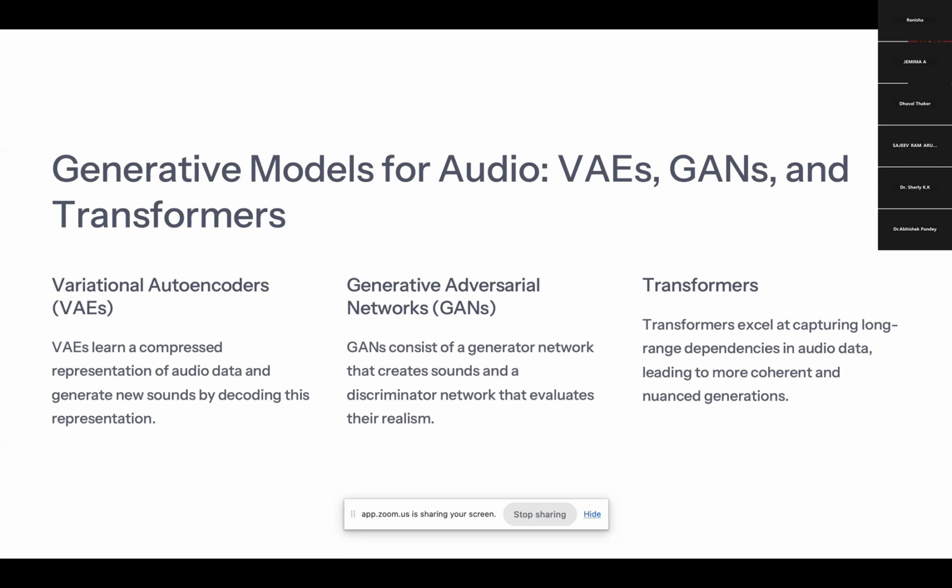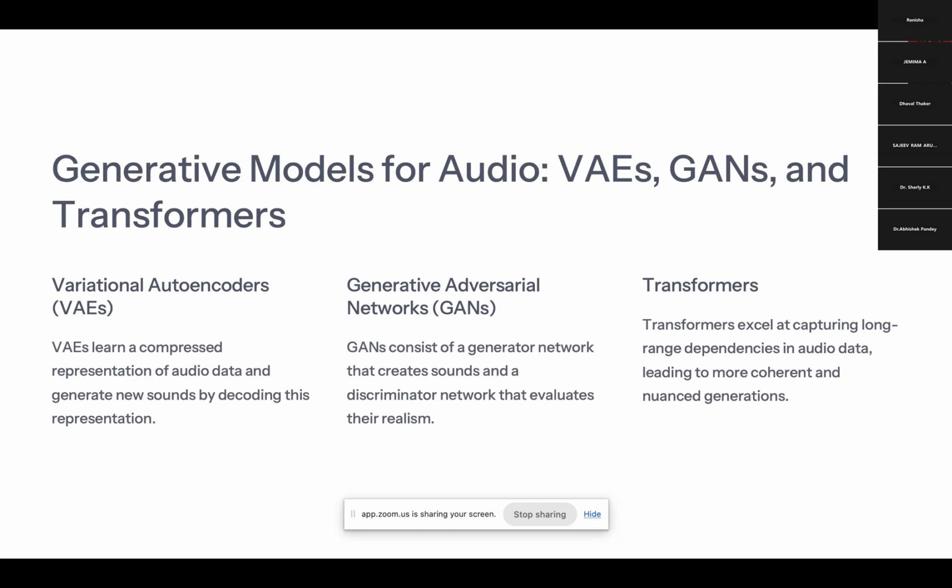GAN consists of a generator network that creates sounds, creating data, and then a discriminator network that evaluates their realism, trained to discriminate between x and y. Suppose we are opting for x, it will always discriminate between x and y. That is the whole case. So in summary of GAN, the generator creates and the discriminator evaluates. Only two lines. The generator, part of the learning, creates and generates data, and the discriminator always helps to evaluate realism. Suppose we are supposed to find one class out of two classes, it will always give one class.